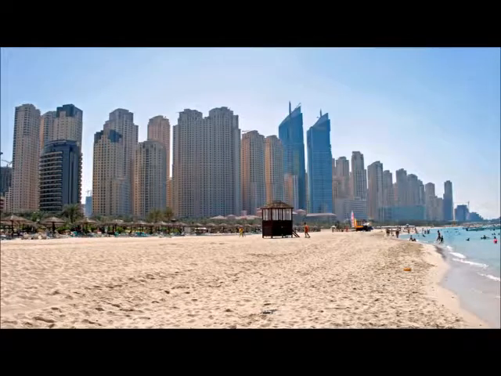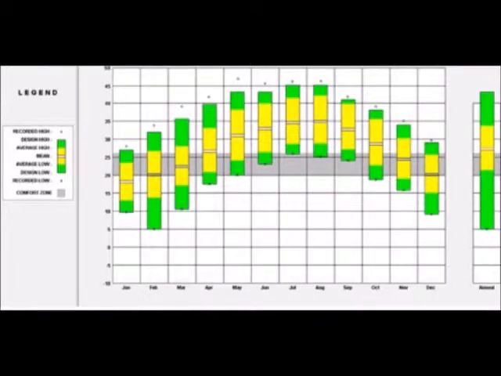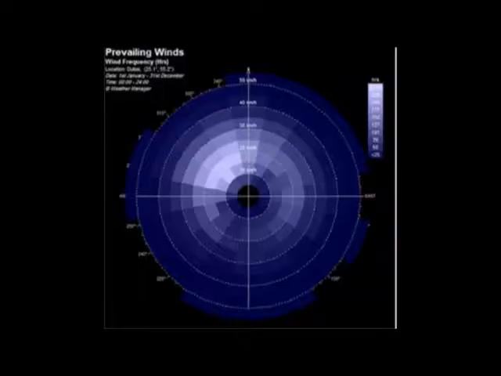The dominant weather in Dubai is hot and humid. The rain is rare. The average temperature is 27 degrees, which is relatively high and above the comfort zone level. The dry bulb temperature in July and August is 40 degrees. The average wind speed is 5 meters per second. The dominant direction is northwest, with an angle of 315 degrees.